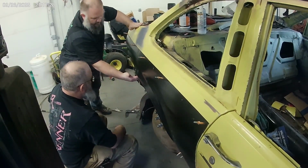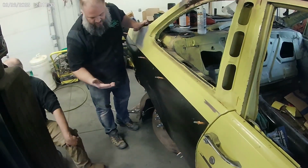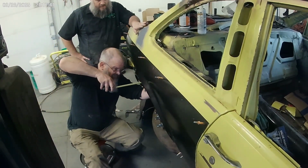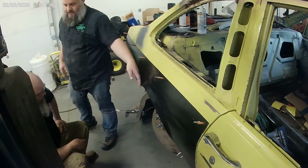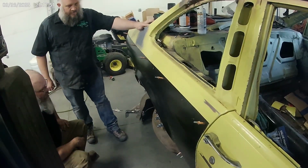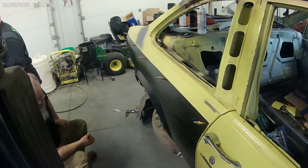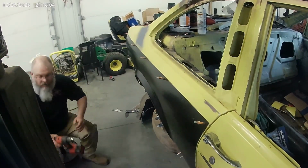You're not going to move this. Double check this, that we're still kind of close. Supposed to be 13 3/8, and if I remember it, they were like 13 1/4. Yeah, 13 1/4. So it's within 1/8 of an inch. I could push it just a little bit, but I don't know if we'll worry about that much. 1/8 of an inch from side to side. Yeah. No, it's one side or the other. Well, and it could be where you're measuring on the wheelhouse. The inner wheelhouse could be a little bit different.